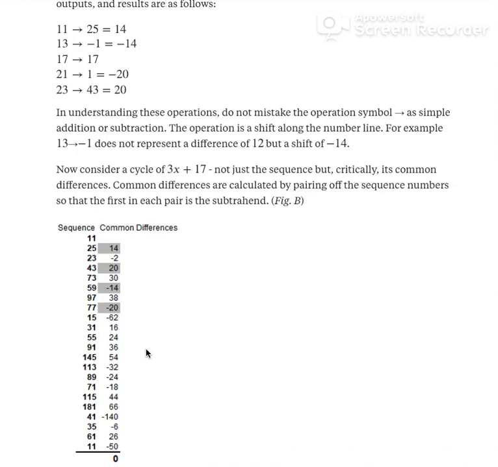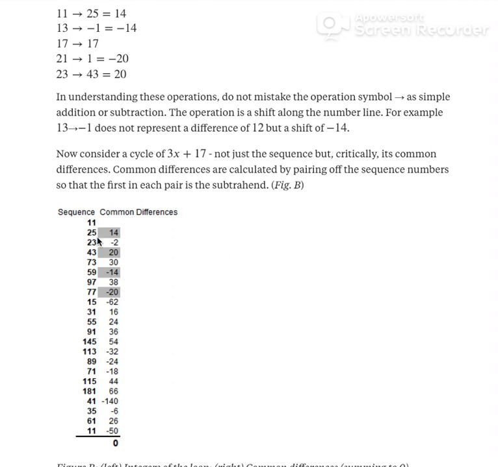We're looking at a sequence here. This is the complete sequence of the loop, exactly as it appears in the wheel, and it's a clockwise sequence. It begins and ends with 11. Now we've calculated the common differences right the way through. And rather remarkably, the common differences add up to zero. This is a true, complete cycle of numbers. It's a loop.